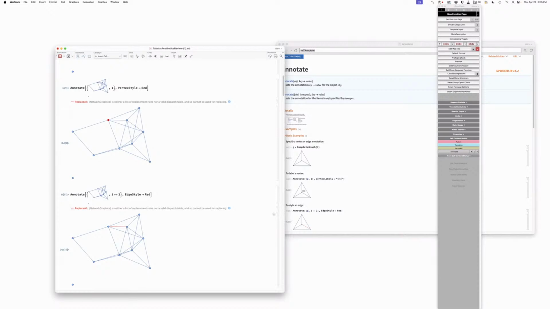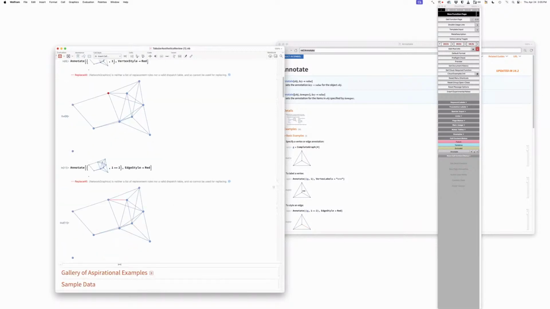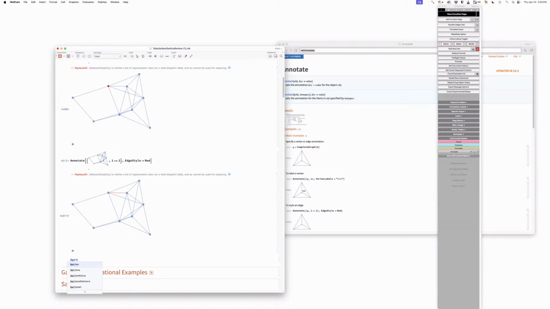So that's a form of annotation there, which stores itself with annotation. Yeah, if you look at the full form of that thing, you'll see it. Right. So if I say input form, options of that. I see. So they melted there. The annotation rules melted into edge styles. Yeah, the full form, you can always see that they're outside. Yeah, because the core topology is a sparse array or two sparse arrays in general.